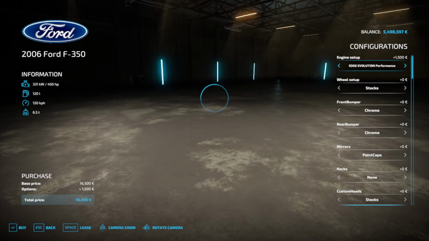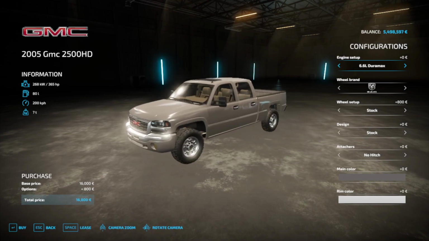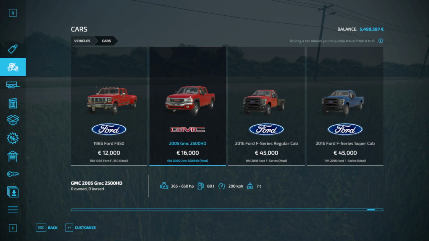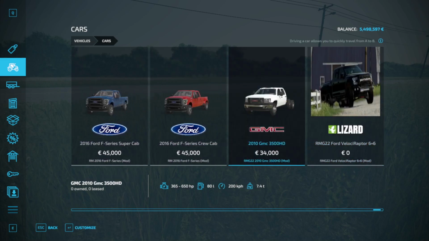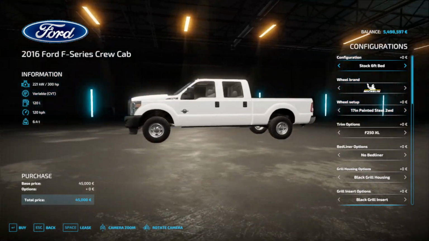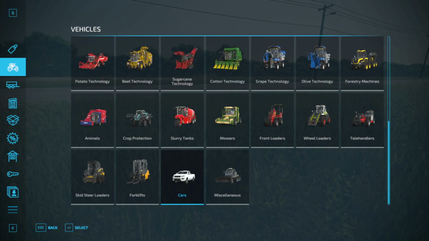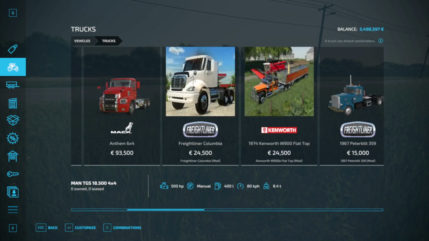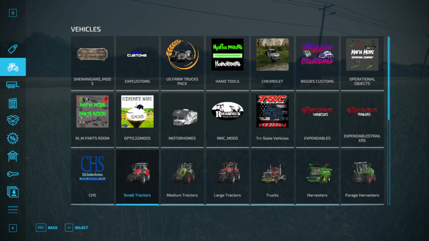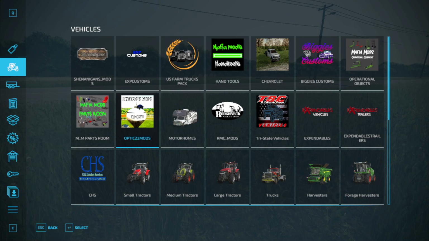2006 Ford F-350. Hold on. Never mind, that one doesn't work. The GMC Sierra one. GMC HD, whatever. So GMC Sierra. 2016 Ford Power Stroke. Let's see, man. It could be this one, but then also, I don't know. Let's go to the trucks and see if I have anything in trucks, because I'm not really liking what I see here. Okay, well, you can tell that I'm struggling with this, so I'll probably see you guys once I actually get a work truck.